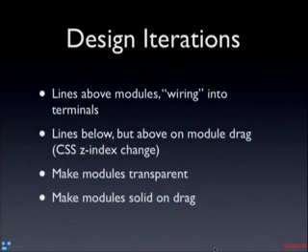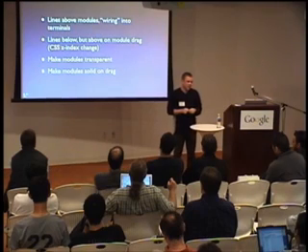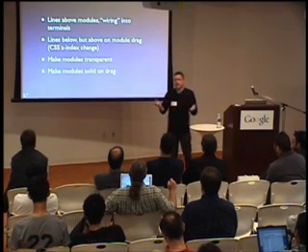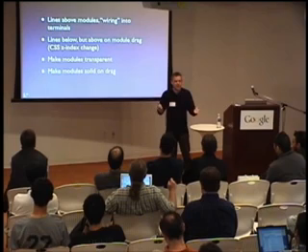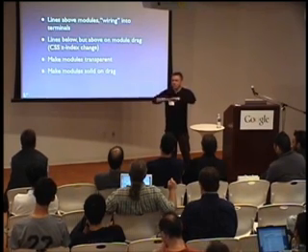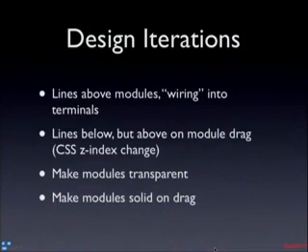So first of all, we started off with a simple one, which is the lines above. This is actually the design we wanted to go with, so you could exactly see where the lines were hooking into the modules. Unfortunately, all your events get swallowed. You get no hover events, you get no click events. Everything's swallowed underneath these lines that are at the top of your DOM.